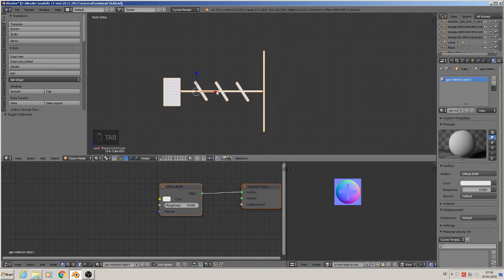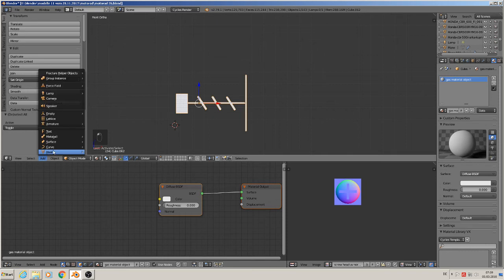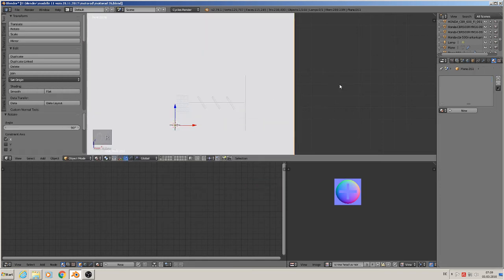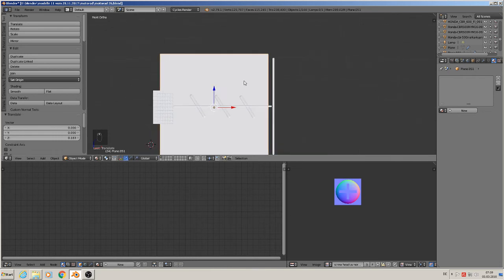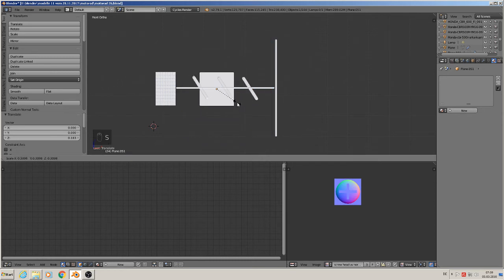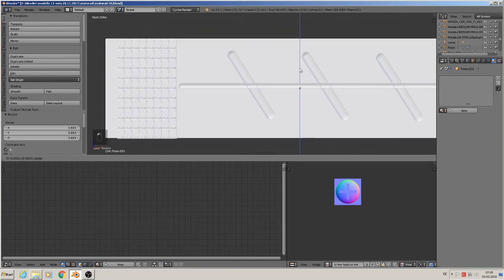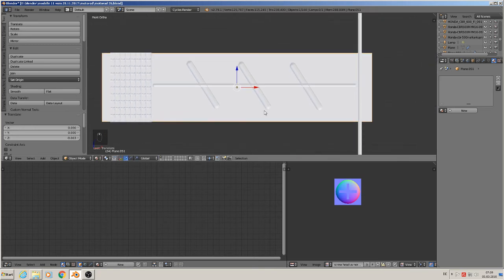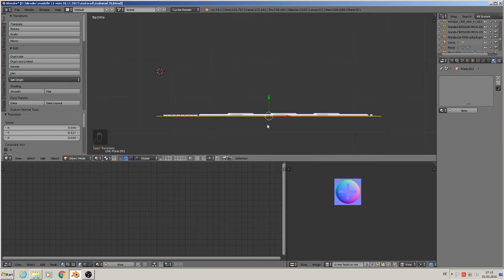Then, as before, we bring in here a new one, a plane, add mesh plane, rotate X 90 degrees, scale it so that it fits with that we want. I think we should make it as great as that is what we need. So go here and scale X. That is the whole thing we want to have. Okay, that should be it, and it should be in the front, so we can get the normal from that.